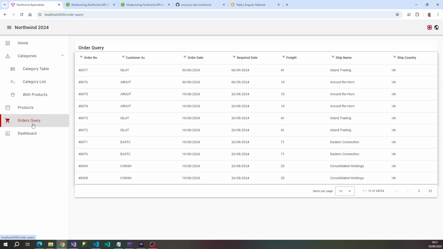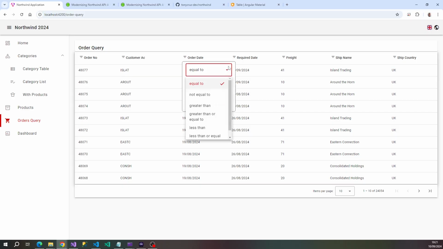Let me take this opportunity to show you the order query. The order query as well is an Angular Material table that I extended. The reason I want to show this is dates. I want to be able to filter by date.